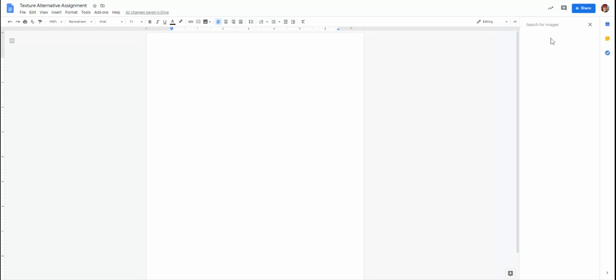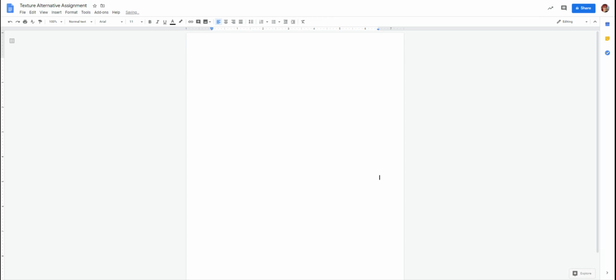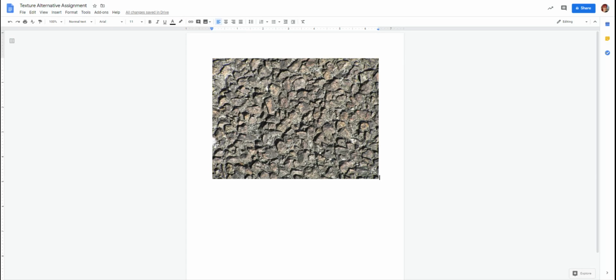Texture. Okay. Oh, there's some pretty rough looking things. I like this one. So I'm going to click on that. And down at the bottom here, it says insert. It says one selected insert. So I'm going to click where it says insert. And I'm going to wait a minute. And there it is in my Google Doc. Great. I'm going to hit the enter key or return key. And that's going to create some space between that picture and the new picture. So I've got to find 3 more.